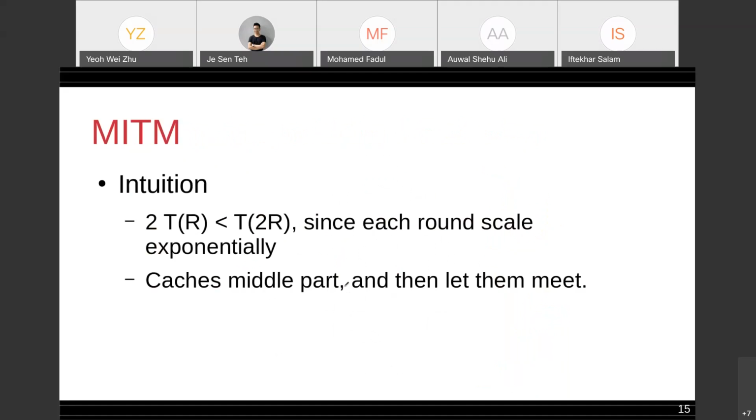The intuition behind using MITM is usually because our algorithm's searching effort increases exponentially. So it's easier to search half of the rounds than to search the full rounds because of the exponential increase. Of course, it means that we have to compromise on the memory. We have a memory issue because we are trying to store the result. So it's a compromise between speed and memory.